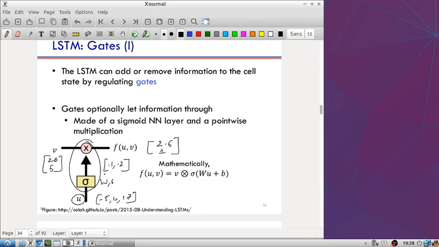Two slides ago, I said we want to control what gets added and subtracted to the cell state vector. So what roughly gates will do is scale the cell state vector, or do something else to intermediate values which will be added to the cell state vector, and so on. That's all. Regularization means something to do with preferring certain particular weights or bias vectors, certain weight matrices and biases. Those are the parameters.